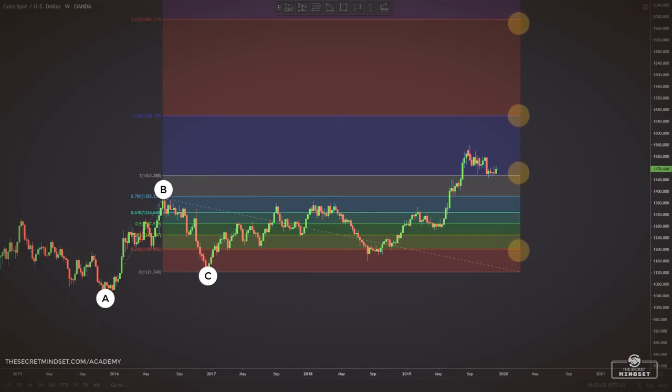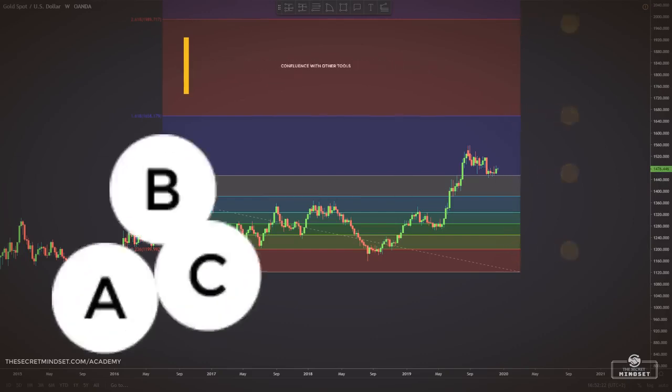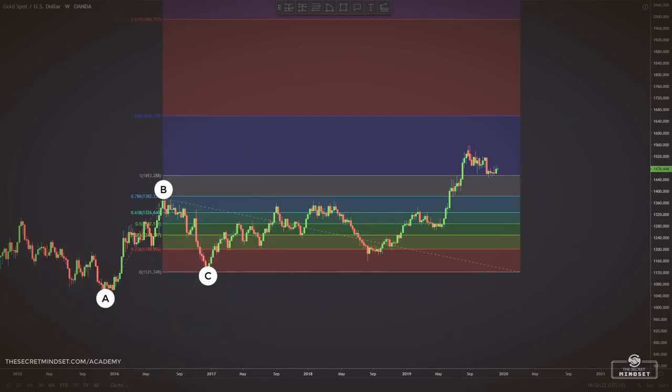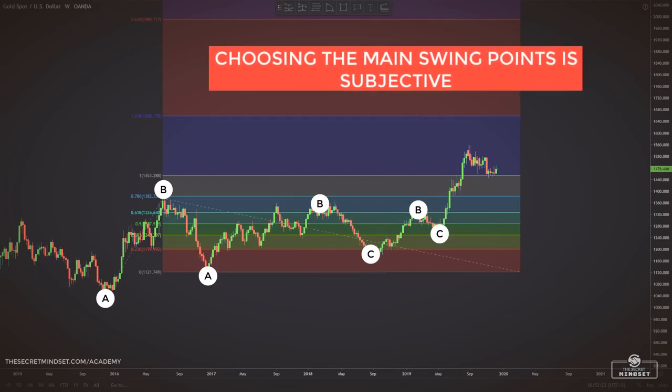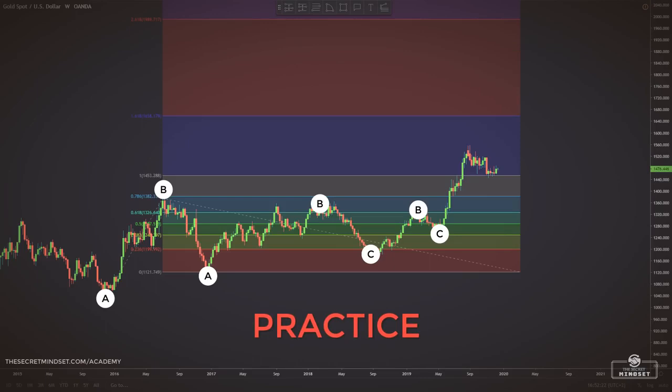It is then down to you to use other elements such as confluence with other technical elements like trend lines, moving averages, indicator readings or price action to decide whether to trade that level. Traders may differ in identifying the swing high and swing low points from which the extension levels are drawn, so there is some subjectivity involved here. The best way around these problems is to practice and practice. The point is that there is no one right way to do it, but with a lot of practice, you'll make better decisions when picking swing points. Gradually, you will get a feel for the trend and the overall technical picture.